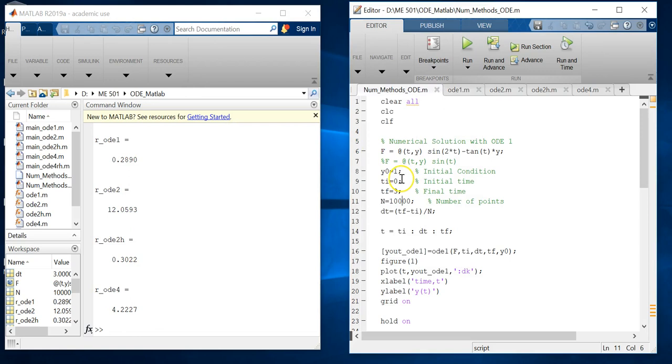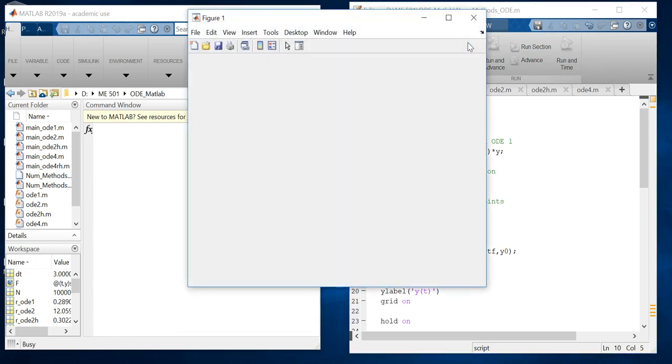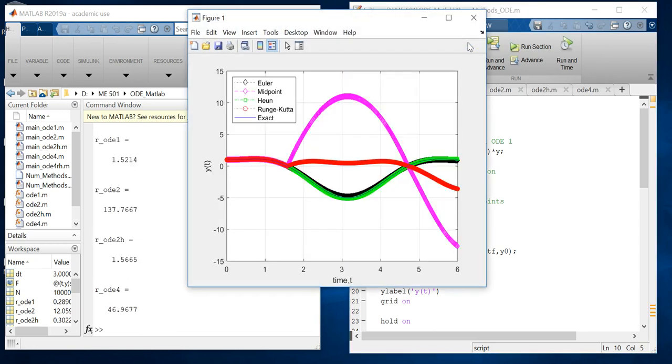Let me move the time step here now to t final equal to 6. Let's see what will happen. Alright, so let's see. Oops. Looks like the exact is over there. So here the midpoint is horrible. The Runge-Kutta only able to catch up to this point, and it looks like the best one is going to be the Heun's method in order to catch up with these changes over here.